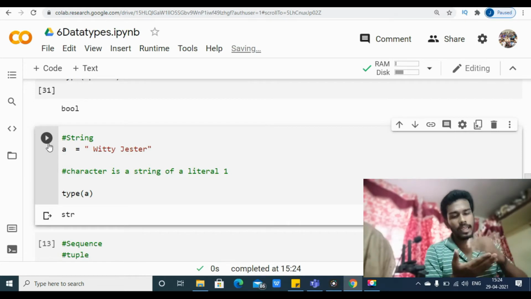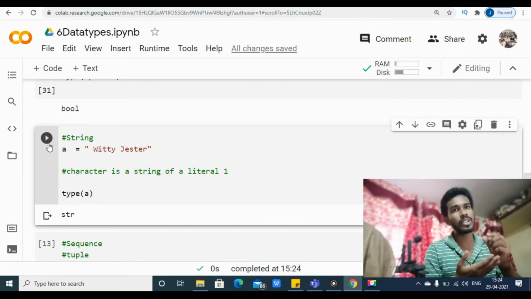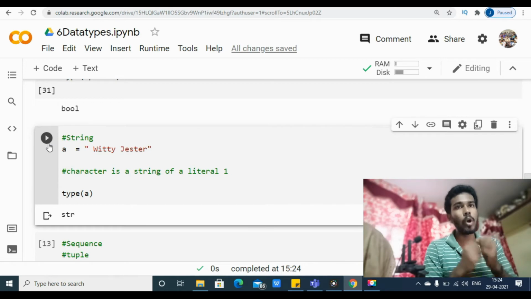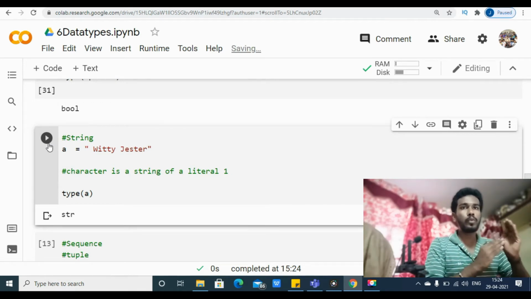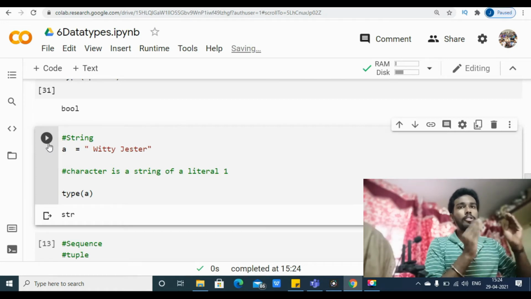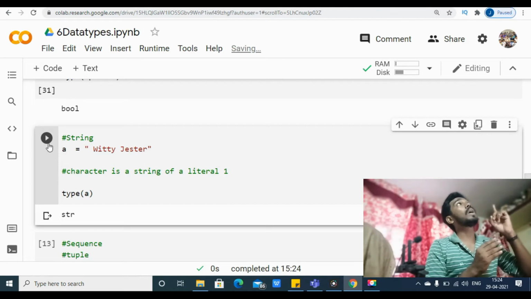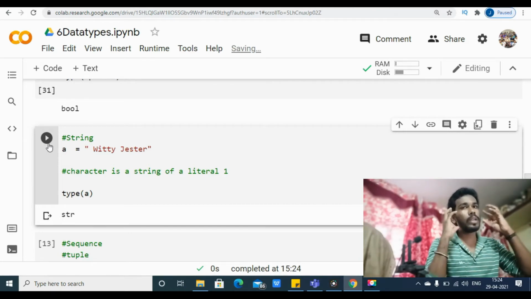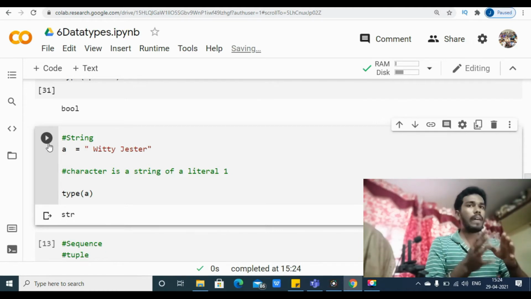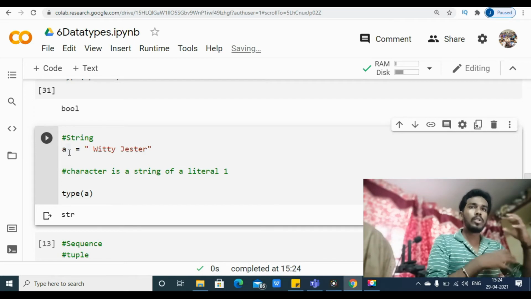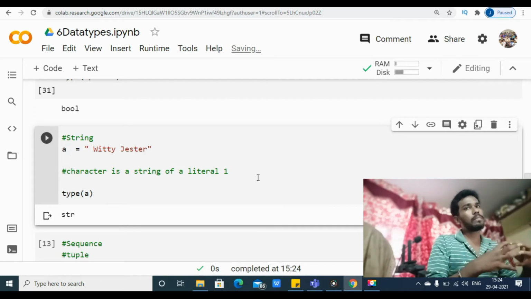Again, for integer, float, and string, we have some specifications: how many characters it can hold, how many values it can hold. I will make a separate episode on that, because it will be very useful for interview preparation. I will add it in the card above, so if you're watching this video in the future, you can have a quick reference on how many values an integer holds and how many values a string holds. However, we're going to make separate episodes, and in those episodes we will cover those topics.